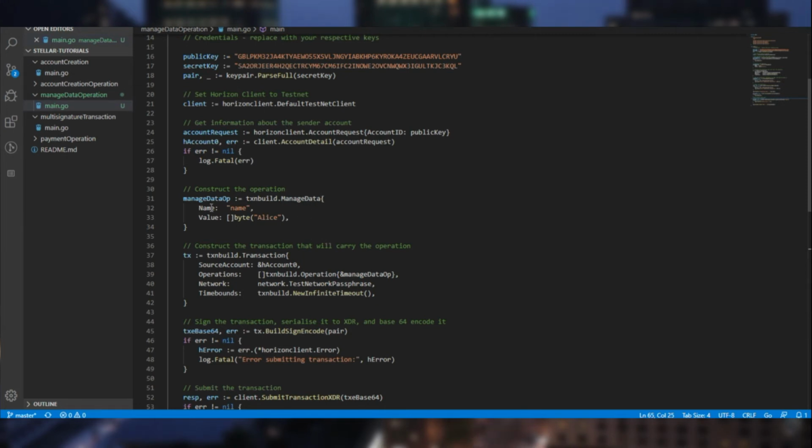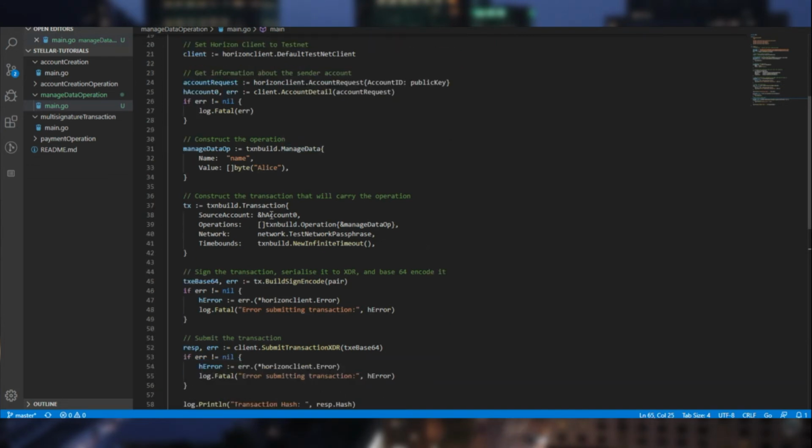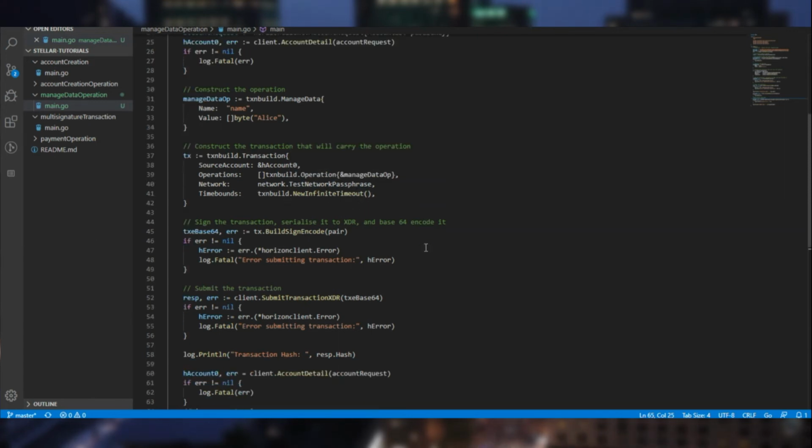So we have the name value pair, name being name itself and value being Alice, and value is a byte string. And finally we build the transaction with the account that we called, and we assign the operations, set the network to testnet, and keep the time bounds as infinite.